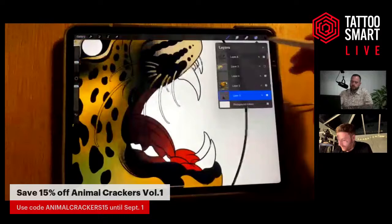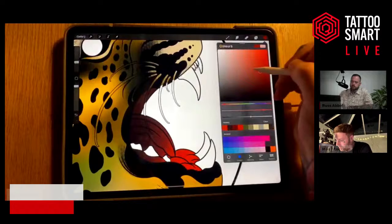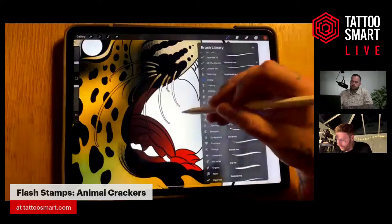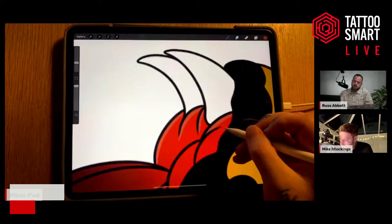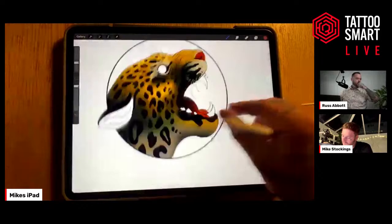Going for a layer on top, selecting this layer. I'm going to start to go for highlights on these.